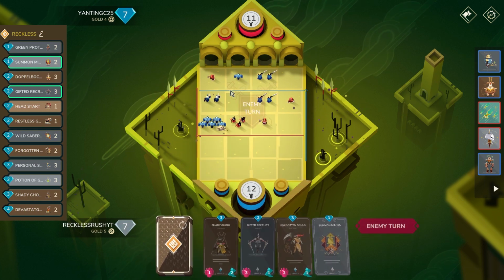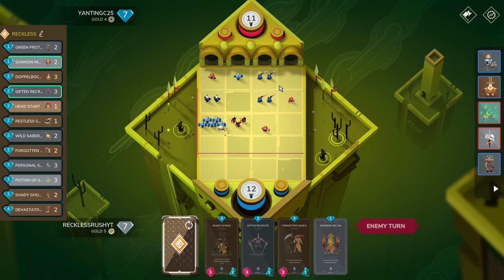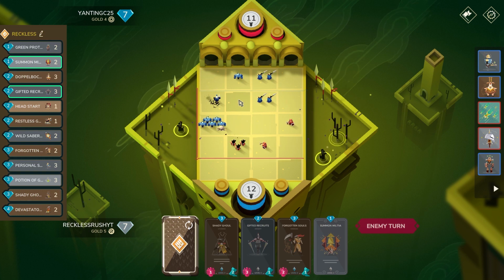Yeah, Gifted here doesn't really change the board much. It wouldn't do much anyways because of the way the units were positioned. If I played Gifted there instead of Topple, it would have hit into this toad, which I don't really care much for. So I was going to do that.